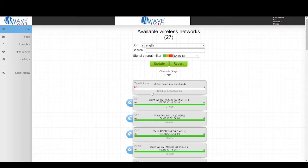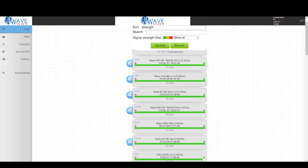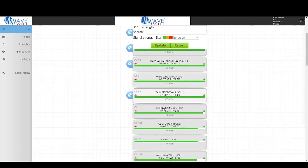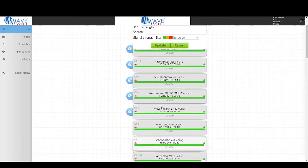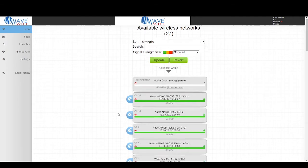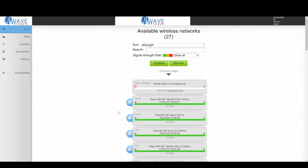On the scan page, there's another thing that I wanted to note. A lot of times you have access points that are within your boat and you don't want them on the scan page, so you want to eliminate them. We have this feature called ignore access points. You see the ones with the blue radio wave balloon kind of to the left of it? Those are ones that are on board the boat that you don't want to connect to.